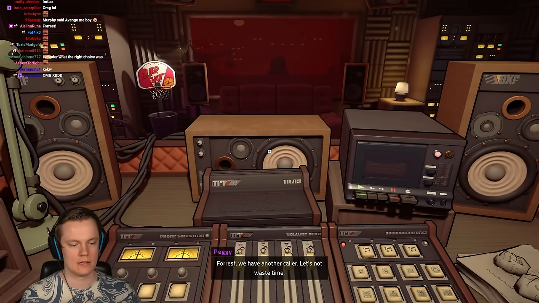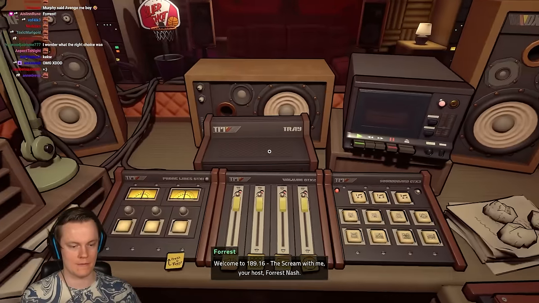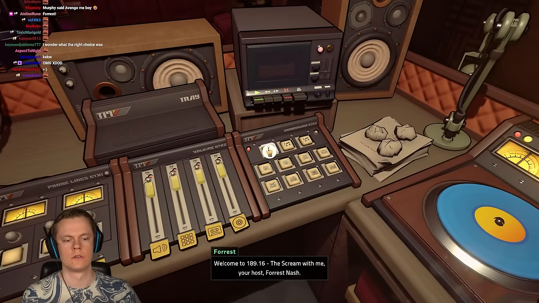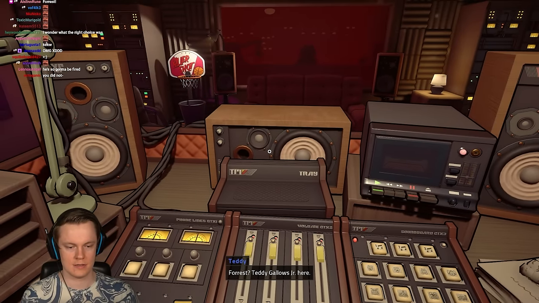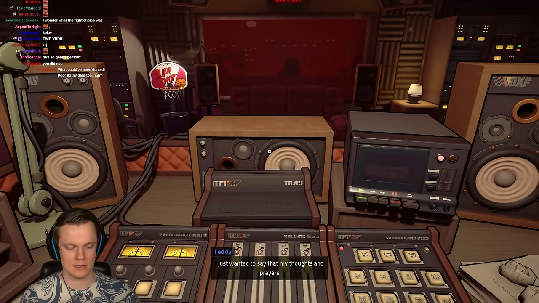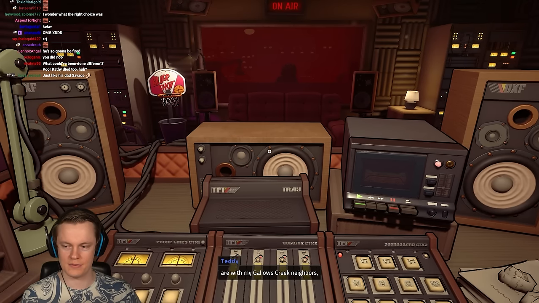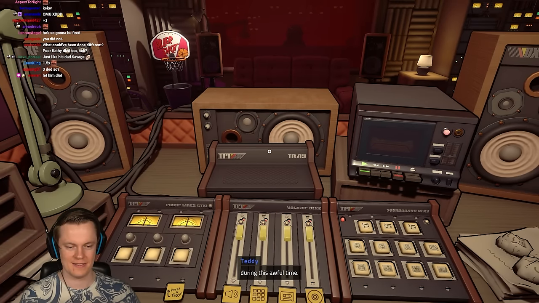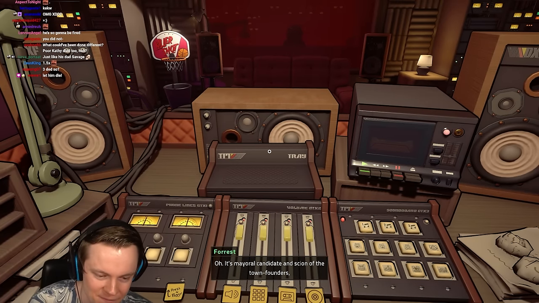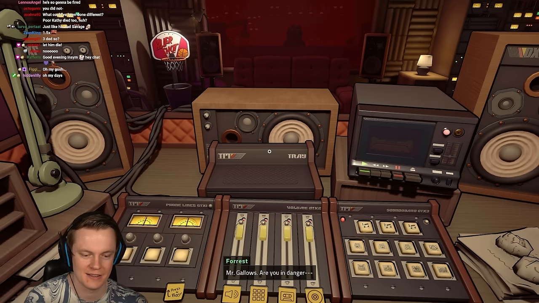Forrest, we have another caller. Let's not waste time. Okay, here we go. Welcome to 189.16 The Scream with me, your host, Forrest Nash. Forrest, Teddy Gallows Jr. here. I just want to say that my thoughts and prayers are with my Gallows Creek neighbors during this. It's mayoral candidate and scion of the town founders, Mr. Gallows. Are you in danger?